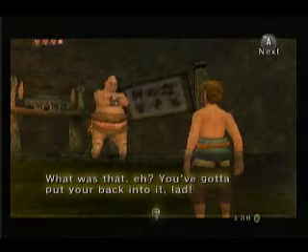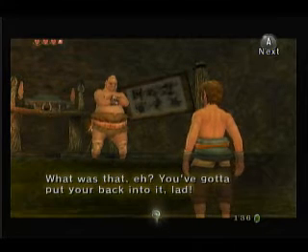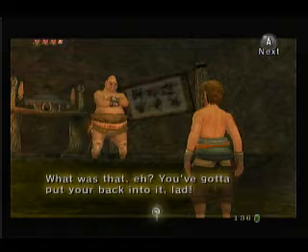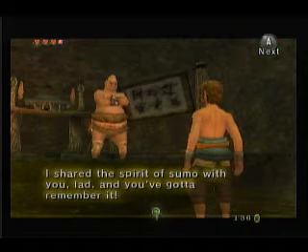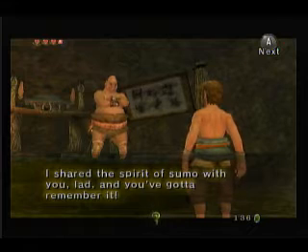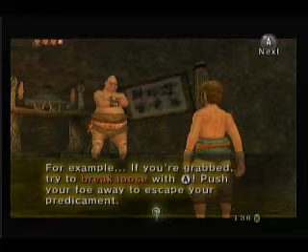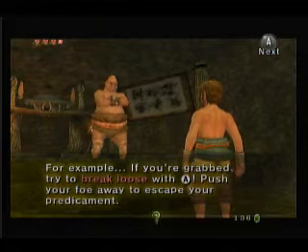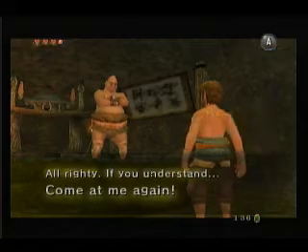What was that, eh? You gotta put your back into it, lad. I was putting my thumb into it! Does that count? Pressing the A button, does that count? Yes. Okay, it counts. I shared the spirit of sumo with you, lad, and you gotta remember it. For example, if you're grabbed, try to break loose with A. Push your foe away, escape for the prick of doing it. Alrighty. You understand? Come at me again.